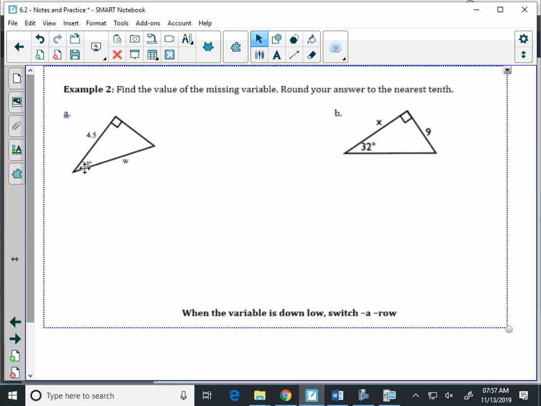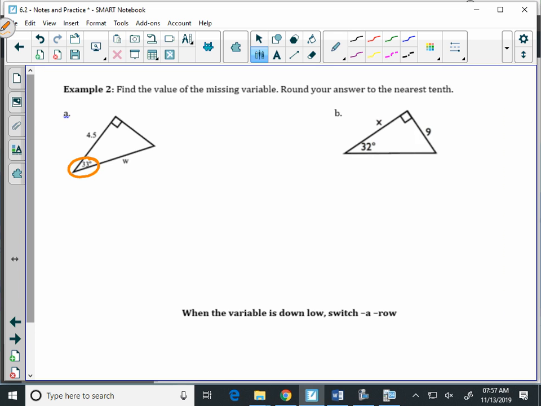There's only one side, right? So we have to use trig. We can't use the Pythagorean theorem. So start with your angle and label. Go across, that's our opposite. Go to your 90, go across, that's our hypotenuse. Side left over, adjacent. And again, I'm going to write SOHCAHTOA at the top of my paper, or you can flip back, or use your formula sheet.